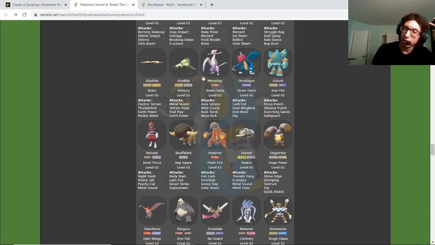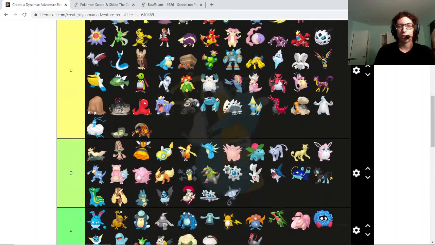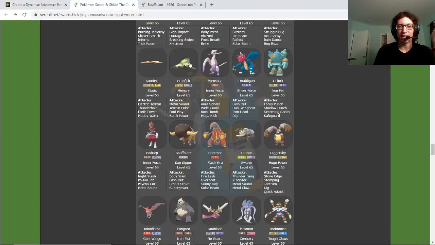Durant with Thunder Fang, X-Scissor, Metal Sound, and Metal Claw. Very unfortunate, not a strong Pokemon. X-Scissor is okay. Unfortunately, without some other moves, it's not that strong. It's going to be on the lower end of average. Good Pokemon in some places, but just doesn't have as good. It's on the same tier as Heatmor. If I'm going to give Heatmor, saying it has a good pitch, then yeah, sure, Durant has an okay pitch too. So.